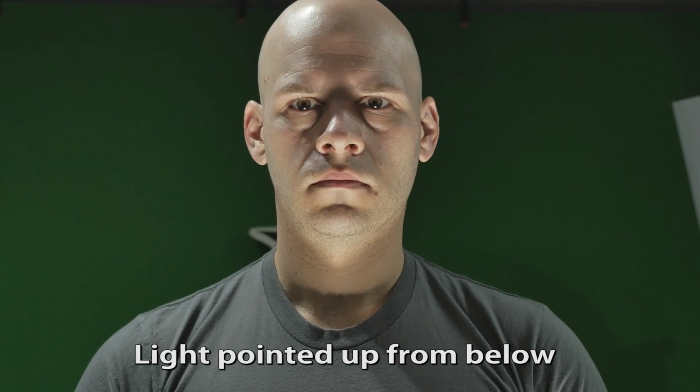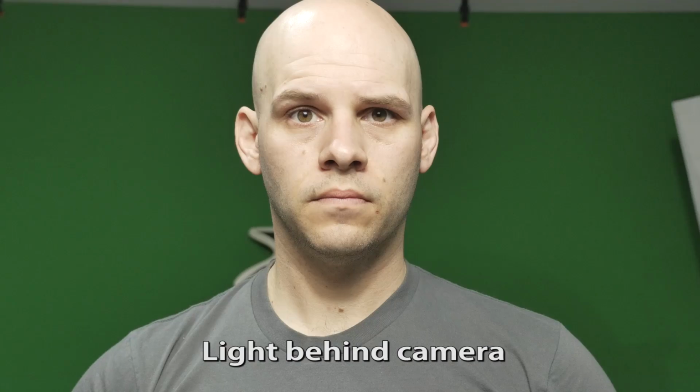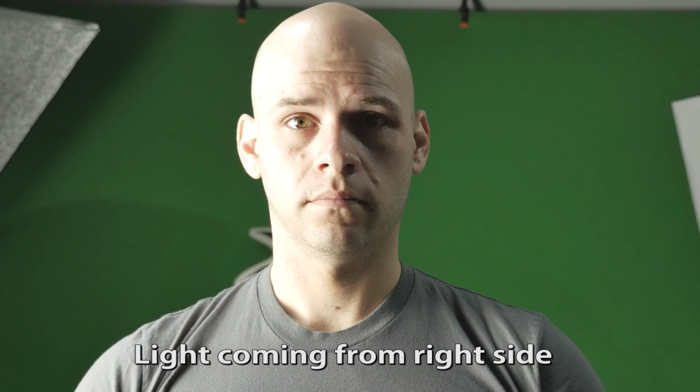Now depending on where you place your lights around the actor's face, you can create a whole new bunch of effects. As an example, if I move this light around my face, you can see we have a whole bunch of different shadows cast. And by using harsh light, we get these harsh ray trace shadows. But say we use a light with the diffuser filter like this softbox light and do the same thing, once again we have a totally different set of looks.